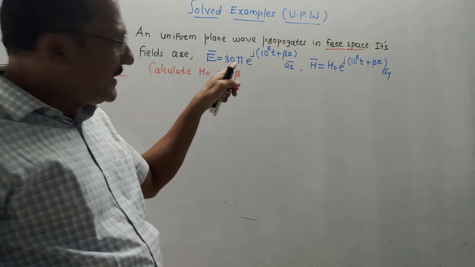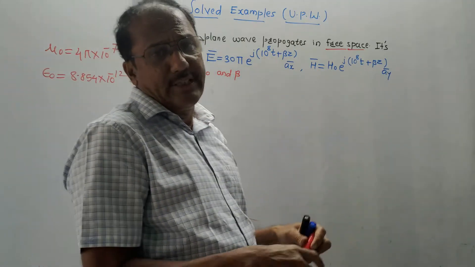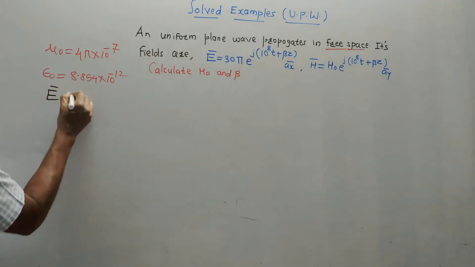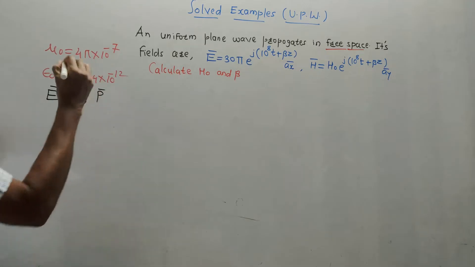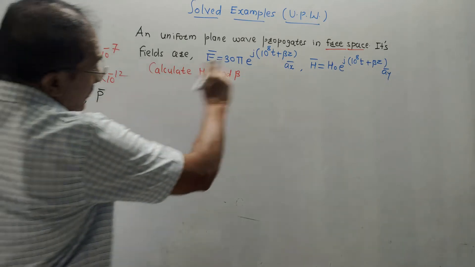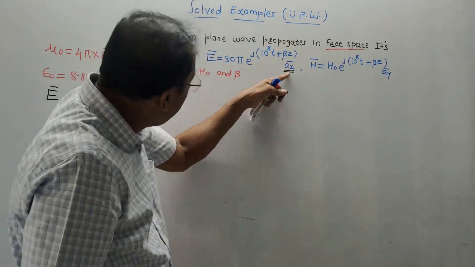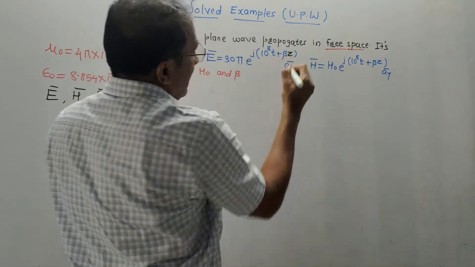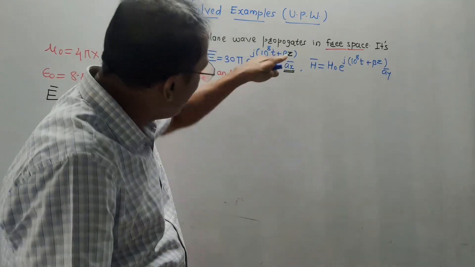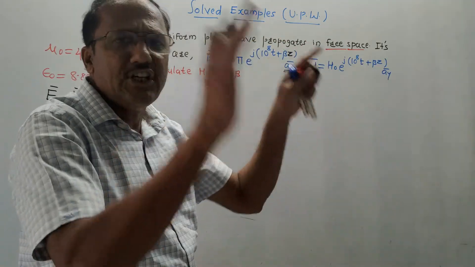The given fields are E-bar and H-bar. There are three terms in case of a wave: one is E-bar, the electric field; another is H-bar, the magnetic field; and third is power, P-bar. All three terms are always perpendicular to each other. In the given equation, the last term a_x-bar represents the direction of E-bar. Whatever term is getting multiplied with beta — beta is a phase shift — that term represents the direction of power.